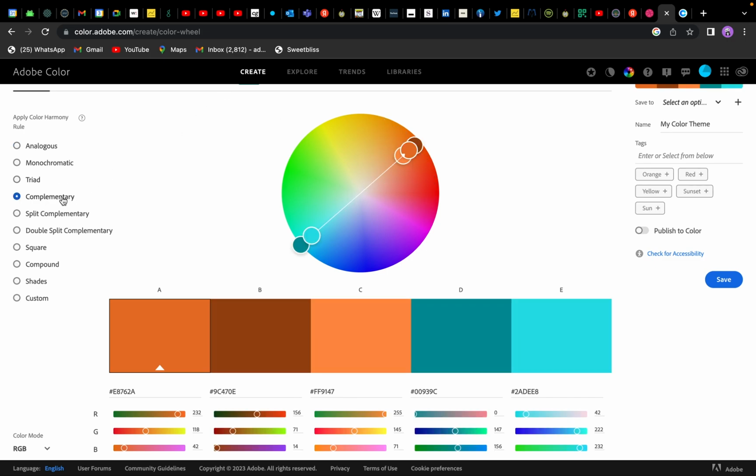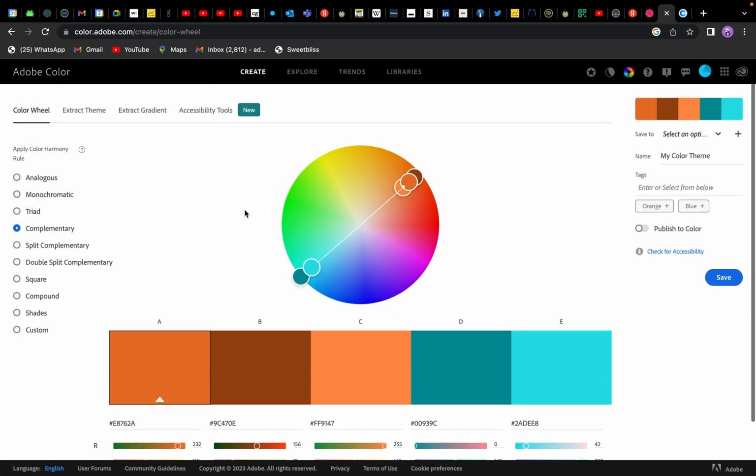Then we have complementary color. This is another one that is very interesting. If you set this as your base color, at the end of this particular color on the same line in the palette, it gives you a direct complementary color, and it is nice. But you need to be very careful here. If you don't know how to apply colors appropriately, you will get this wrong. Then we have all of them here. You can experiment on your own, but we know enough to actually apply amazing colors.